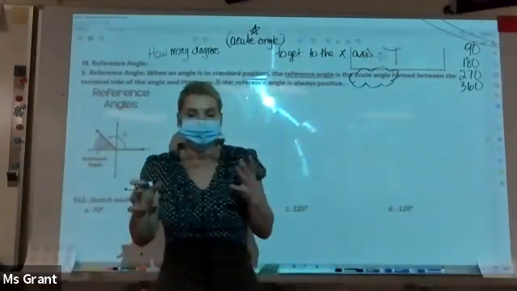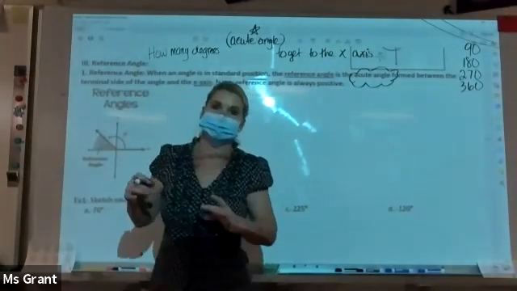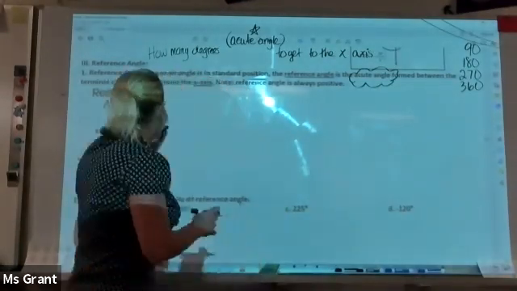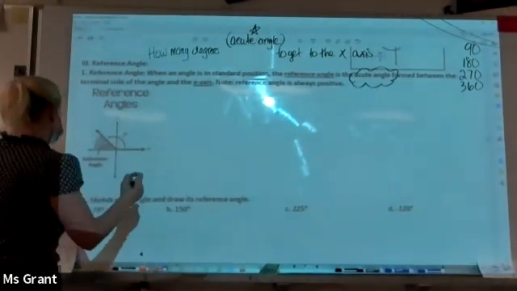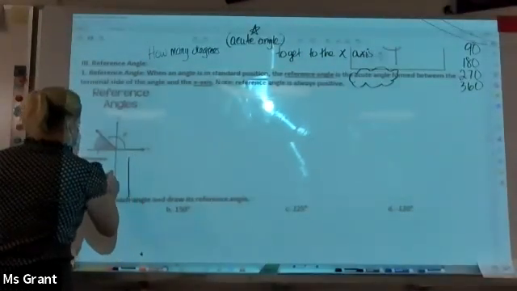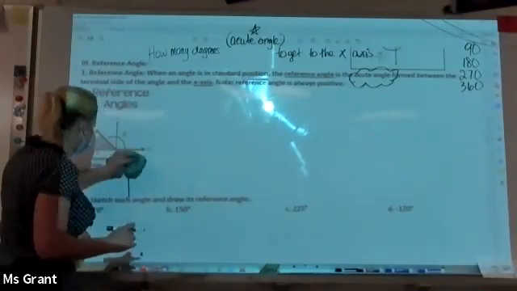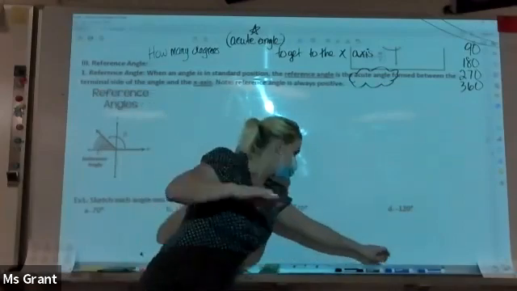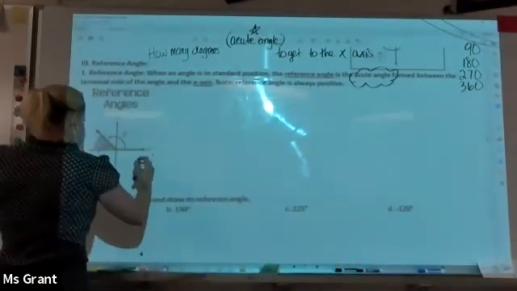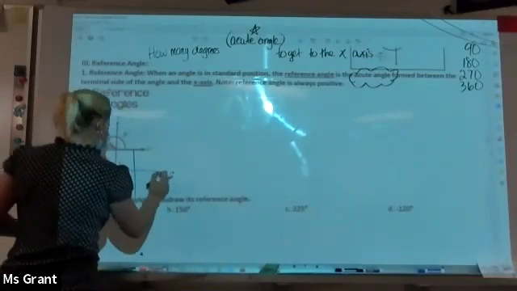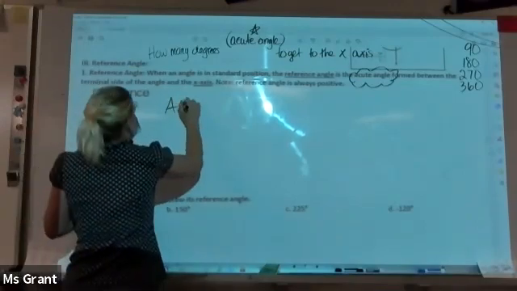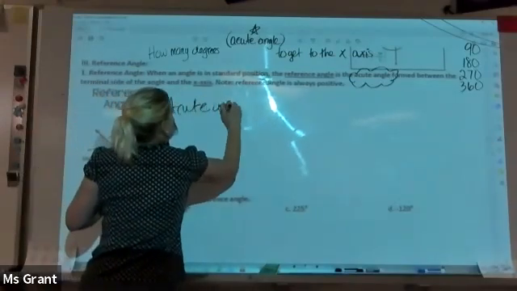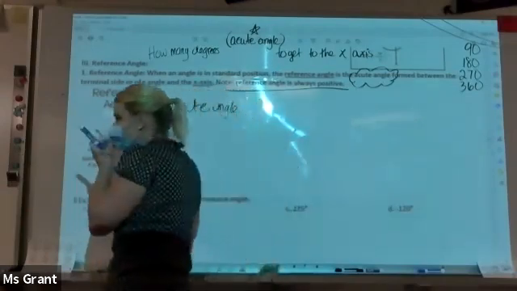So I'm going to draw an angle. And it's like, well, how many more to get to the x-axis? That's called a reference angle. So if I have this reference angle of 70, I'm going to draw it right here. I need to draw it in blue. Sorry, I need to use the lighter color for the background of the x and y axis. So here's 70. It has to be an acute angle. The reference angle is always positive.